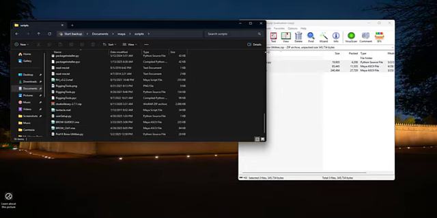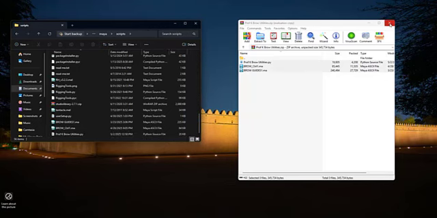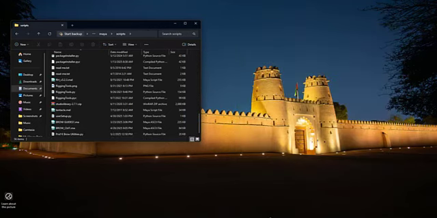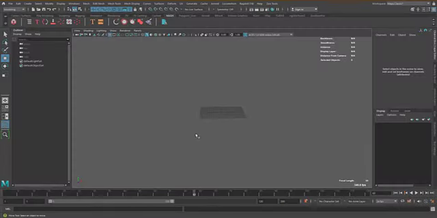So now that I have everything in the folder, what I can do now is come to my Maya. I'm currently running Maya 2022. If you want to run this code on Maya 2022 or a higher version, you will need to be sure that you are running Python 2, because the code does not support Python 3, which is the default version of Python that comes with Maya 2022 and above. But if you are running Maya 2020 or Maya 2019, anything below 2022, you don't need to downgrade your Python library. So let me just open my Python library here.